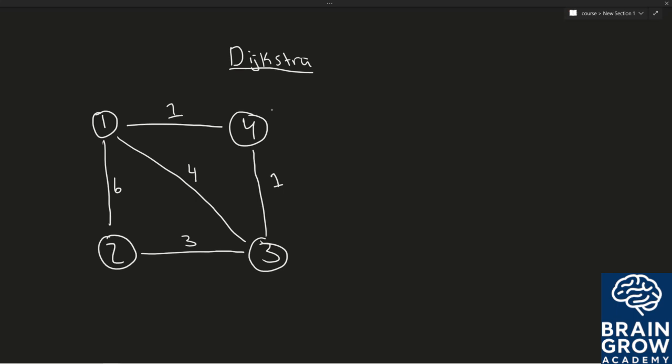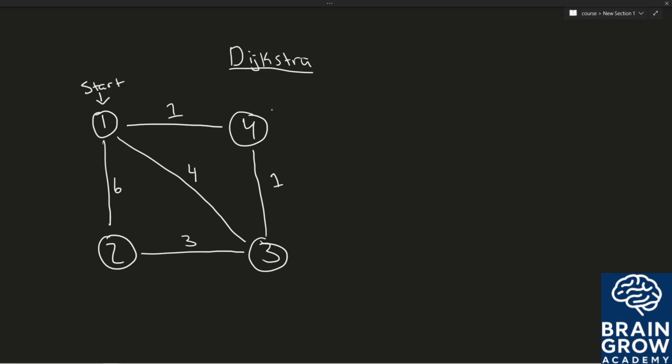So let's say we want to start out at node 1. So we will say our starting vertex is 1. And we want to find the shortest path to 3. And this might be something that we obviously already kind of know how to do just by looking at it. But let's walk through it just to see what we can do to get to 3.